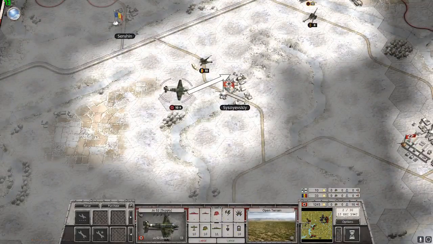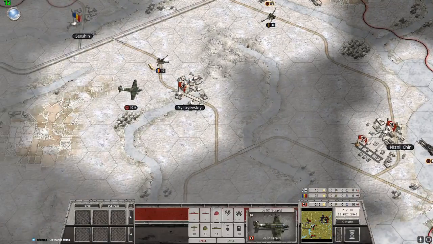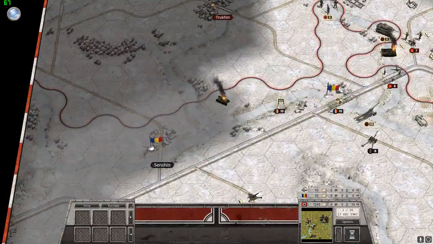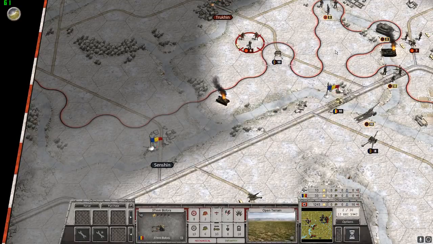How about that? That in itself is a victory. So we'll go here to Nizhny Chir. And obviously, hopefully, the Soviet fighters that are patrolling the area don't find it as well. Let's move forward. I'm not going to attack.